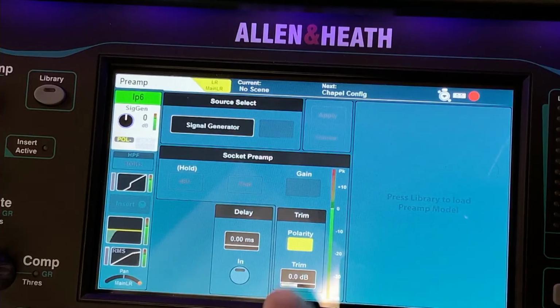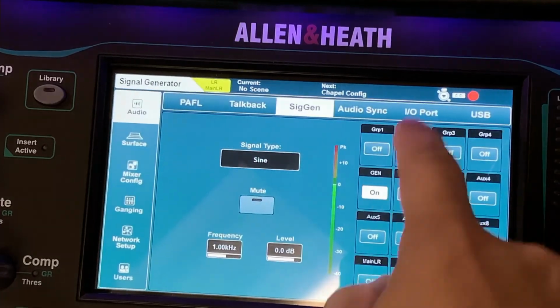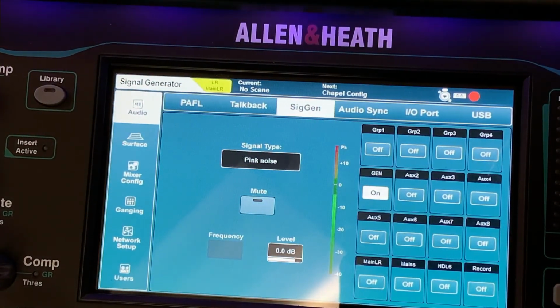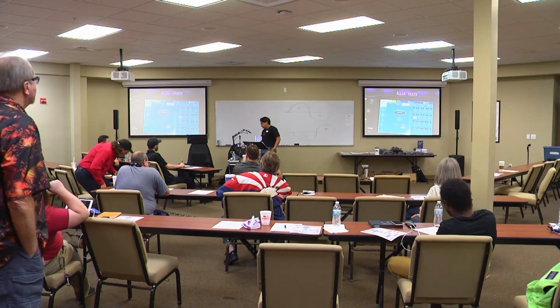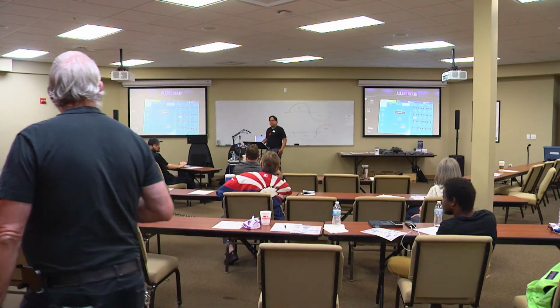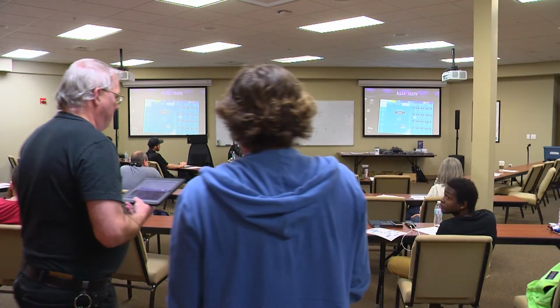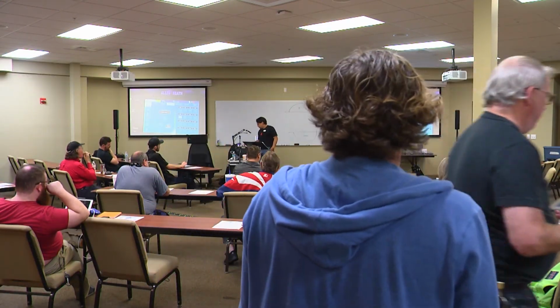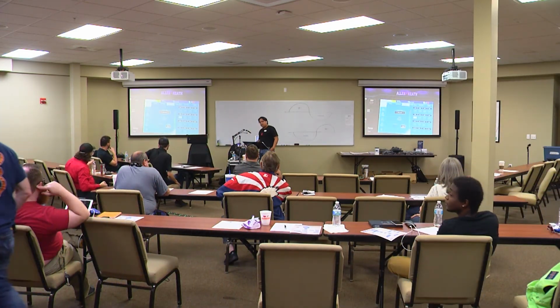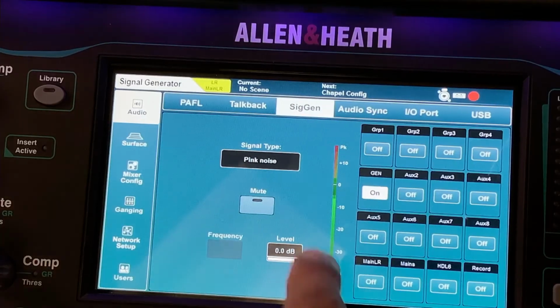Okay, let me try the old pink. Let's see here. Let's try this. Turn this down. Oh. All right, so I didn't pan something correctly. Let me try that again.